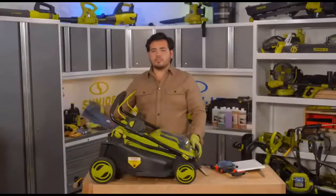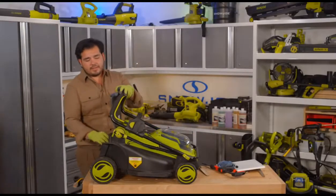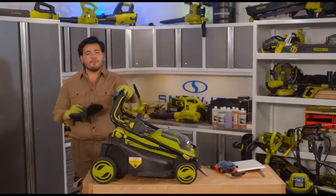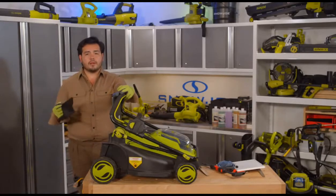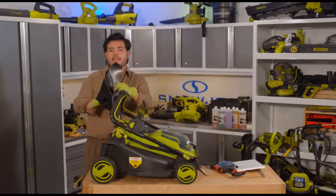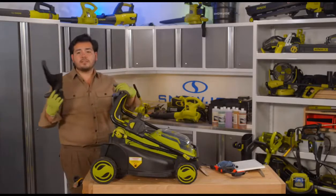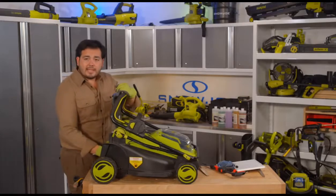It does come with a nice large 11-gallon collection bag that does snap into the back here, but what I have in it right now is the mulching plug. This is another great tip for everyone out there. If you're just doing maintenance cuts on your lawn and you're cutting anything less than a third of that blade height when it comes to your grass, this is a great tool to utilize. What this does is it stops those grass clippings from shooting out of the back here into your collection bag, but it actually gives you this little system right here that allows you to plug that into the back there.